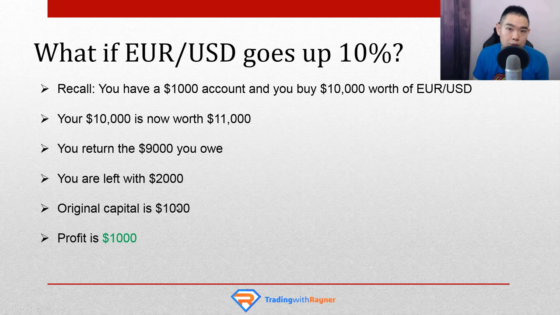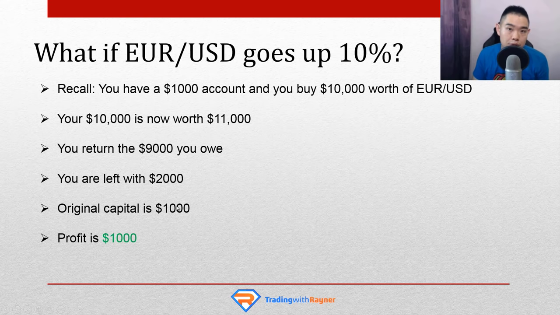Again, you need a few things. Number one, the lot size. Number two, the quote currency. And number three, the exchange rate between the quote currency and your account's currency. Let me give you an example, because examples ease your pain. Let's say you buy one standard lot of Euro USD. Your account currency is in Singapore dollars. The exchange rate between the USD and SGD is 1.3. How much is the value per pip?